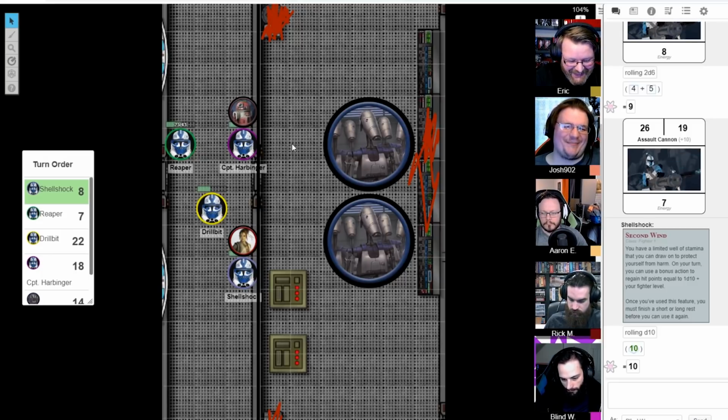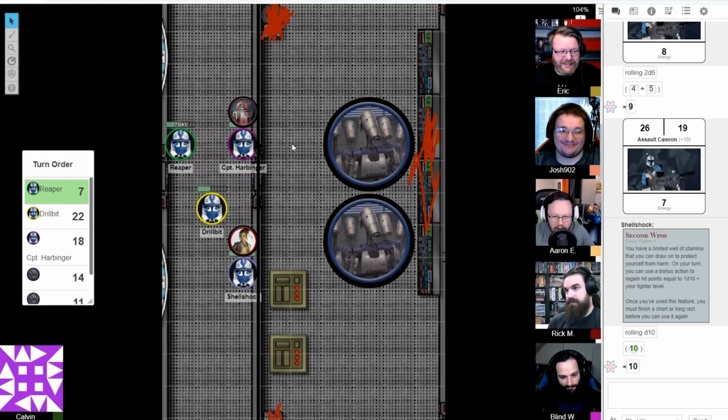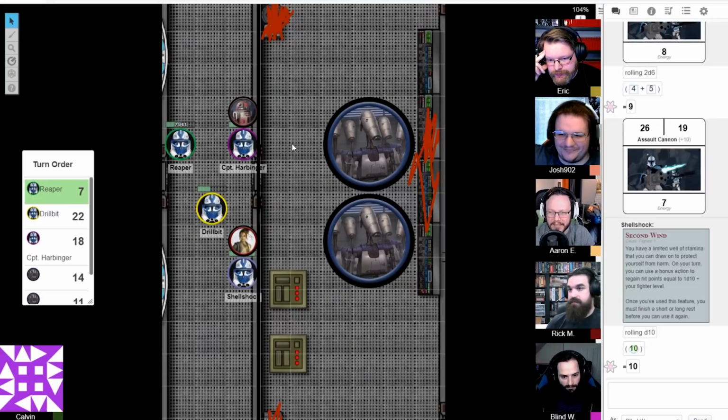I saw your HP drop. Okay, there we go. Wrong way. Reaper, you're up. You've been blasted a bit. I think what I'll do is take a shot at the top group with my sniper, and then fall back. Why don't we try to lure them back to the explosive barrels? As I said, I'm gonna shoot and fall back. If we want to go back that way, we can. Let me roll my sniper.